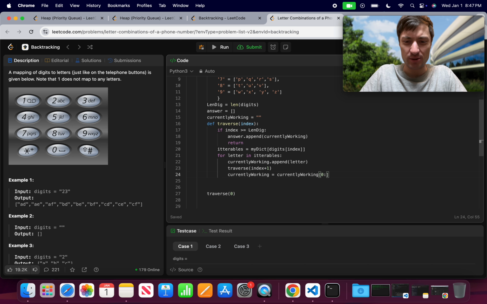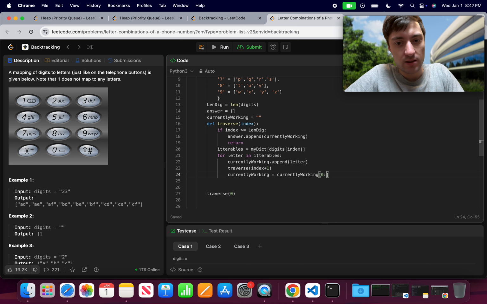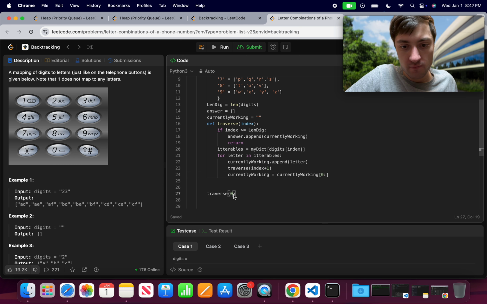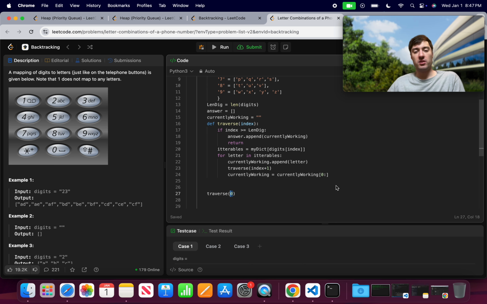slicing 0 to, let's see, so I want to remove the one that we just added. So it would be length of, would it be index plus 1?